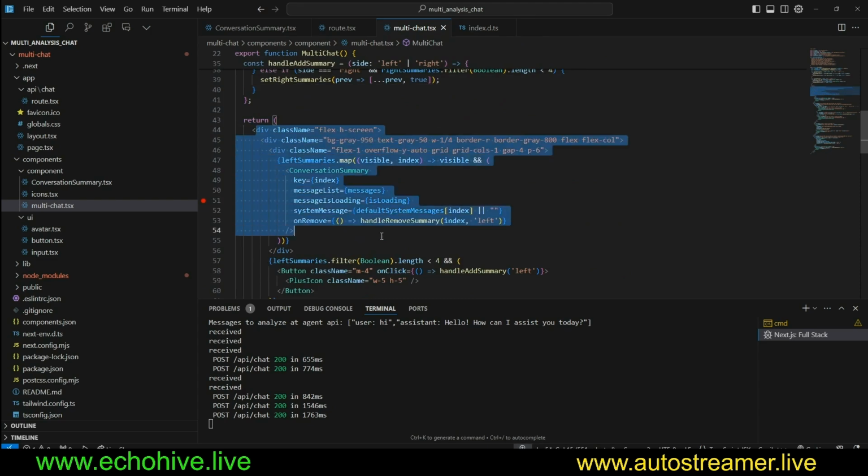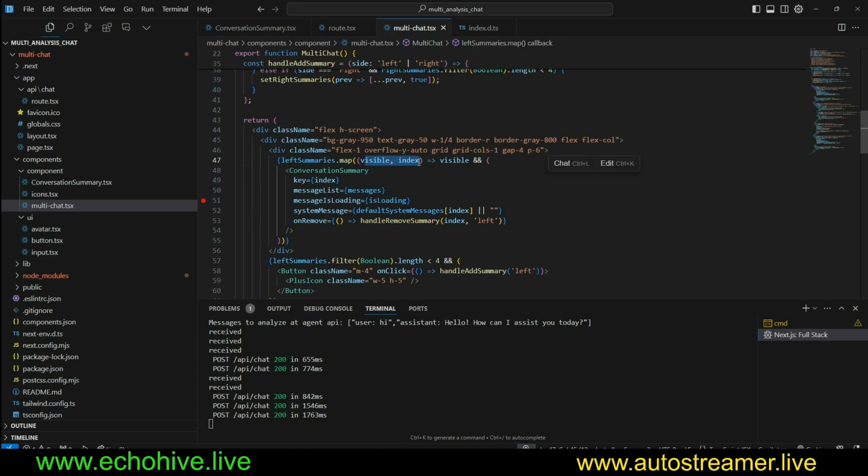And then we are returning some elements here with some Tailwind styling. As you can see, the left summaries map is going to take in visible and index parameters and call the conversation summary component with a few parameters, such as an index key, messages list, which is going to be the messages list of our current conversation.